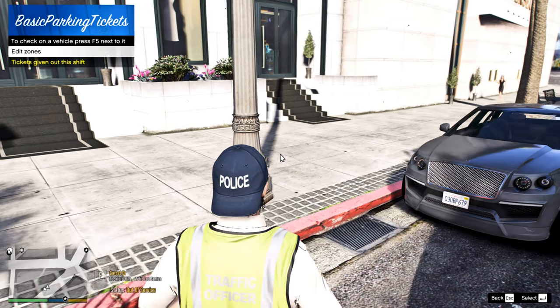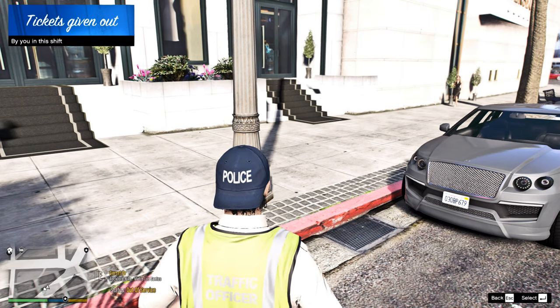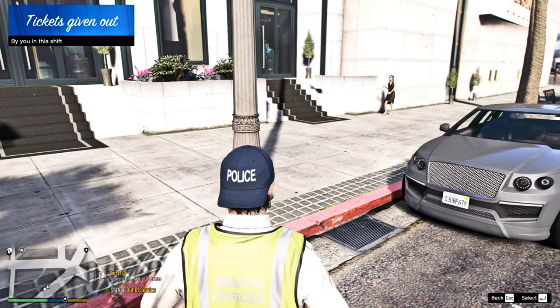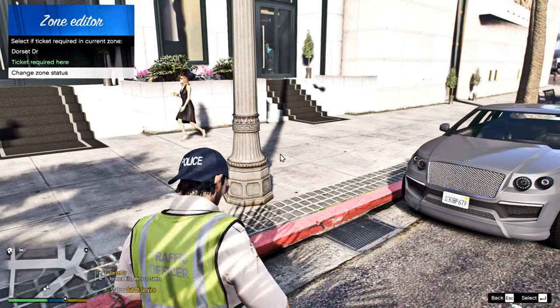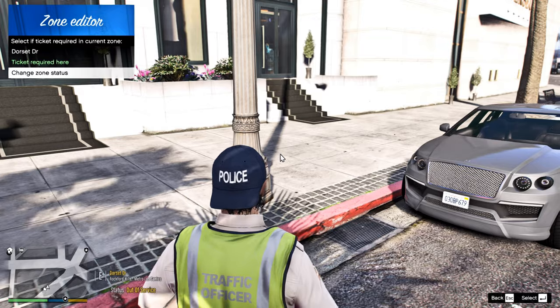This is tickets given out on this shift. You can check that. It's most likely your Q key by default unless you changed it. As you can see, I've given out no tickets yet. And then you can also edit the zones, which means you can require tickets to be given here or no tickets required here, okay? I'll explain all that in just a minute.